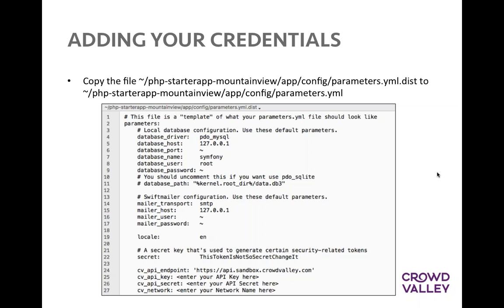The location of this file is not necessarily always going to be the same. This is based on Symfony 2.6, I believe, and I'm pretty sure it is going to be in app/config all the way up to at least Symfony 3, and it may still be there after Symfony 3. But in any case, this is your primary application parameters file, and this is the only place you need to really mess around to get the application to run properly.